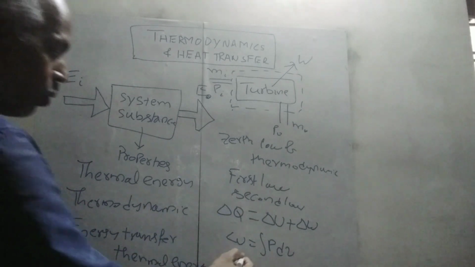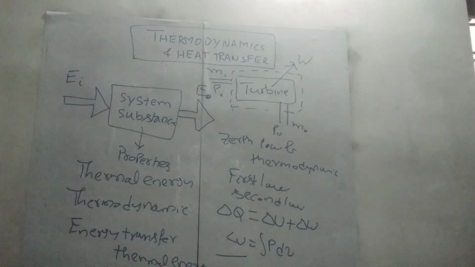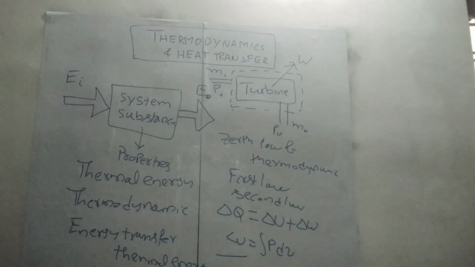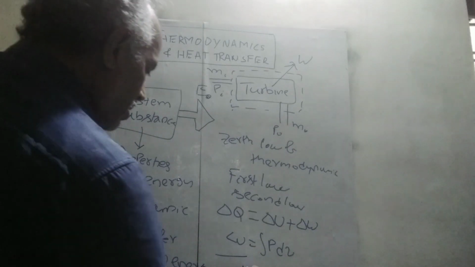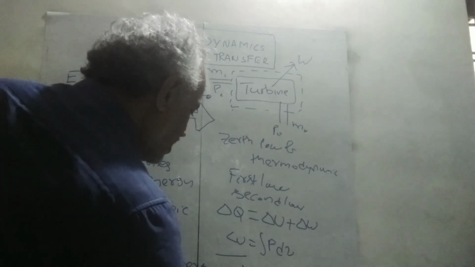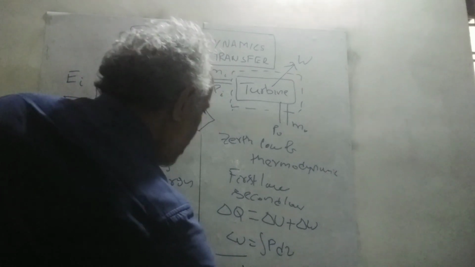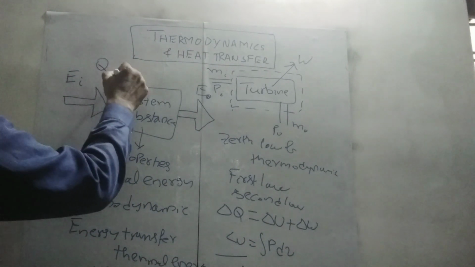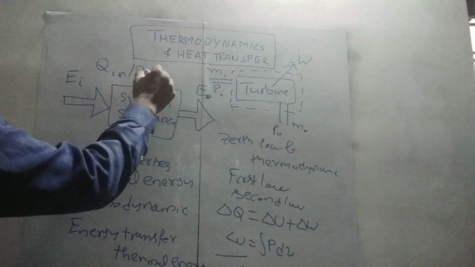That is one thing. Now, what is heat transfer? Now, heat transfer does not involve the amount of work. It completely neglects the work done on the system. The only thing it is involved is heat transfer. That means the energy input or output and the properties of system. So Q input or Q output and the properties.